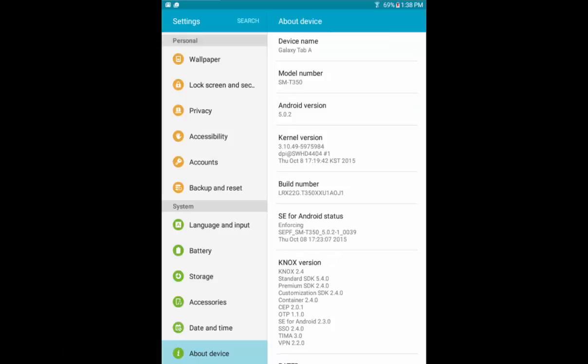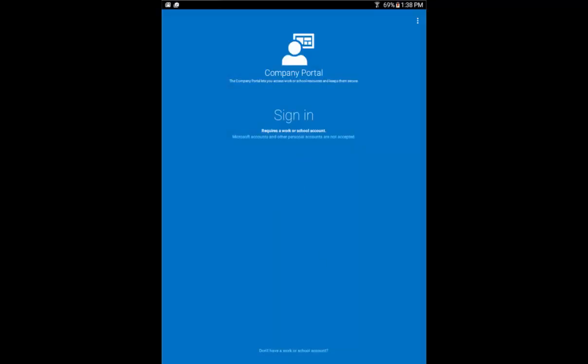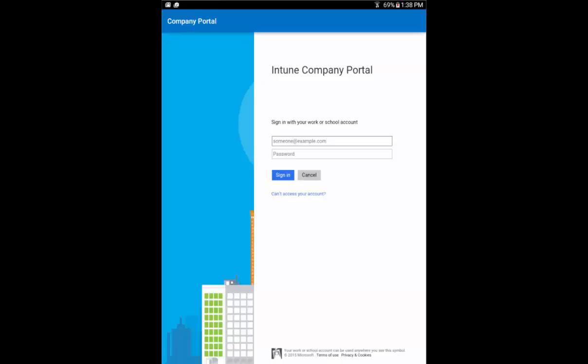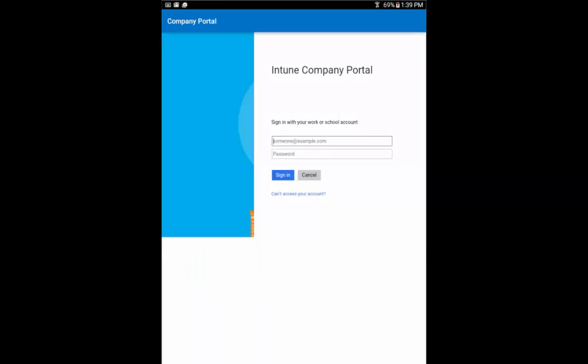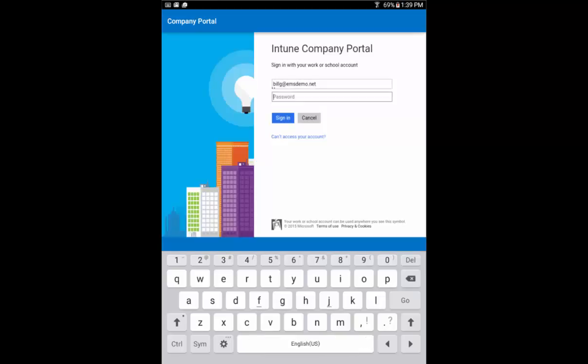This is a Galaxy Tab A Samsung device, so it's KNOX capable, which gives us some additional capabilities in Intune, and I just wanted to walk through a similar process. This will just be a minute or two, for folks that wanted to see what the enrollment process looks like on an Android device. Same thing: go to the Google Play Store, download the Intune company portal, put in this domain credential, and away you go. You walk through a couple of different steps, and the device becomes enrolled.